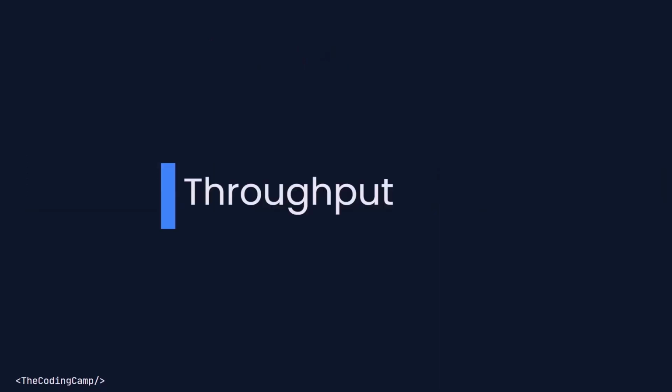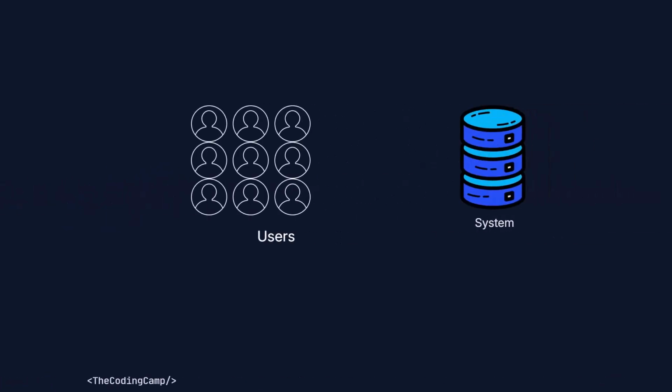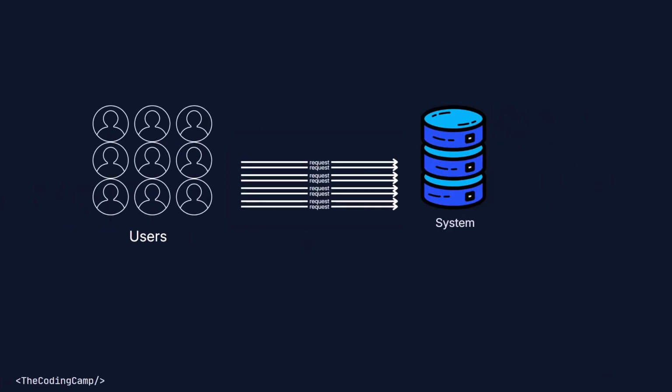Let's go back to the example from the last lecture. You tap a button on your phone to order food. You expect it to respond instantly, maybe show a loading spinner, confirm your order, or update your cart. But instead, nothing happens. Not for 5 seconds, nothing happens at all. The app freezes. That's because thousands of people are ordering at the same time. The system might not be failing because it can't do the work, but because it can't do enough work at the same time. That idea is exactly what we call throughput.